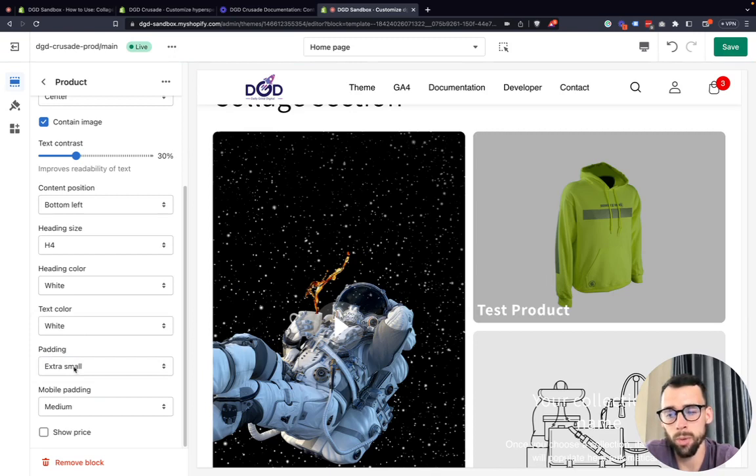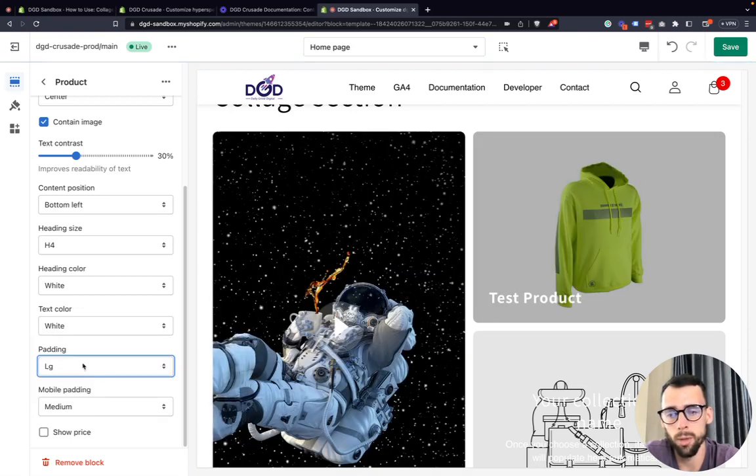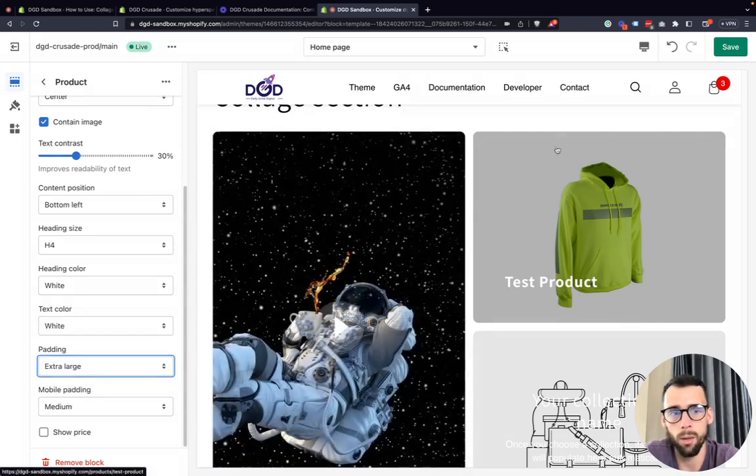That can really help you as well, make an image work very well for the block. So say you need a little bit of padding there to move that title up, if you will. You can do that with these settings. So you can see we got it further and further up on the product there.